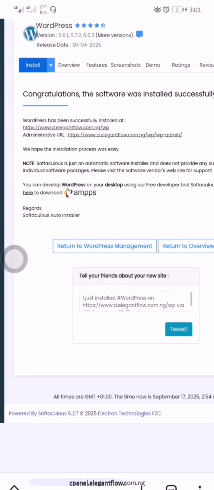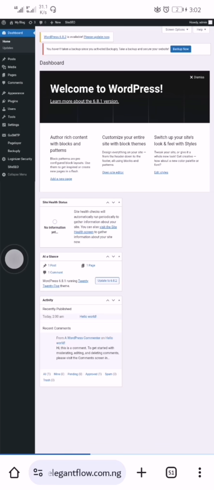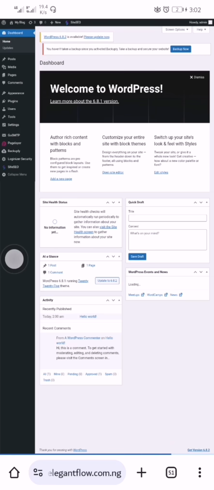Maybe you forgot your password, you can. So let's click on this to take us to our WordPress dashboard, and we'll have to log in. Okay, it redirected us straight to our WordPress dashboard.